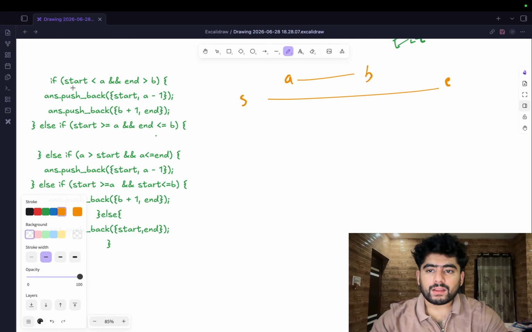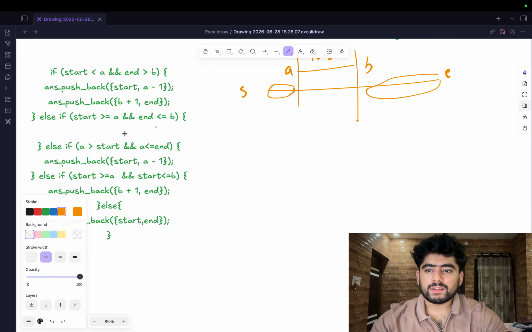So you can see that I am checking if start is less than a and end is greater than b. It means that this a comma b, the free time, is overlapped by start and end time. So in this we get two arrays, from s to a minus 1, and from b plus 1 to end.